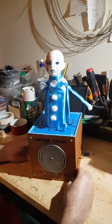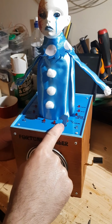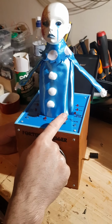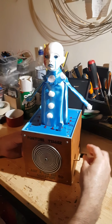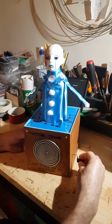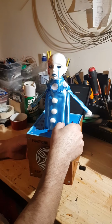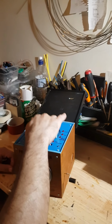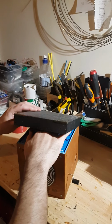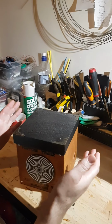And boom, it comes out of the box. And once again, trigger switch is here. Because the box has now been opened, this trigger switch needs to be reset to be able to close the box. So I'll keep turning the handle and you'll see that reset back into position, like so. So that's reset now, that's good to be closed. So you just push the puppet back down and close the box. And it clicks into place and that's locked.